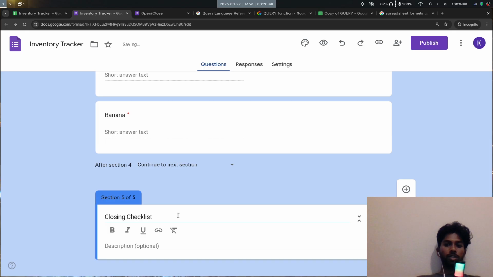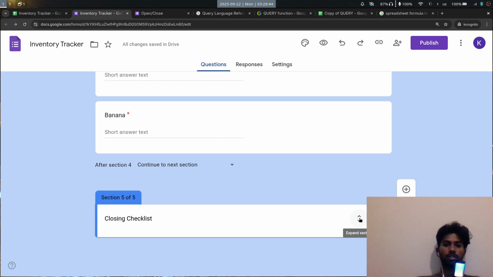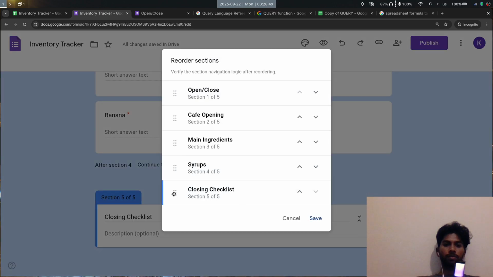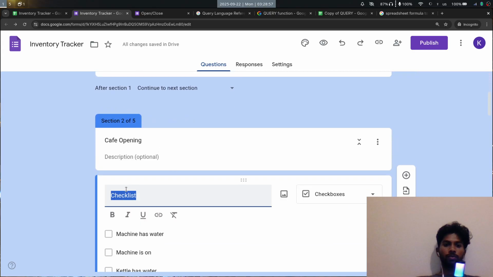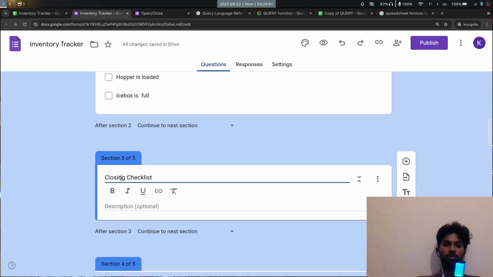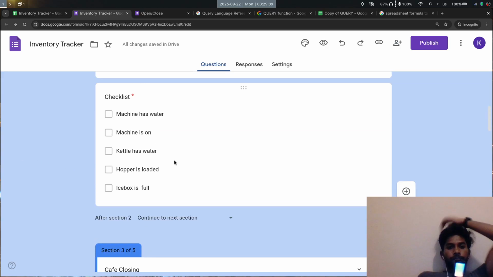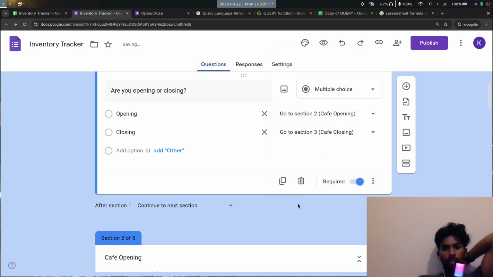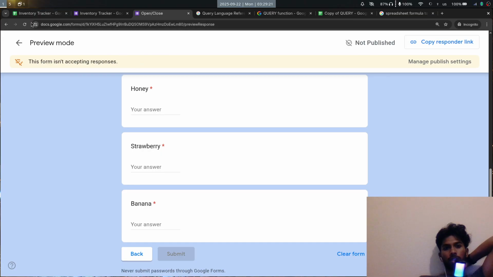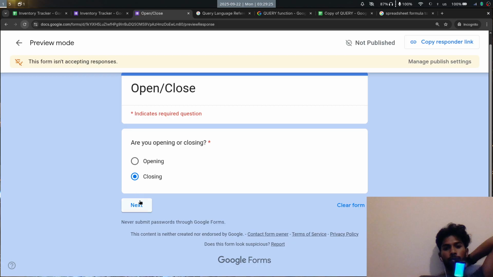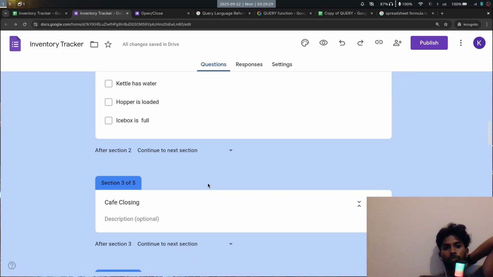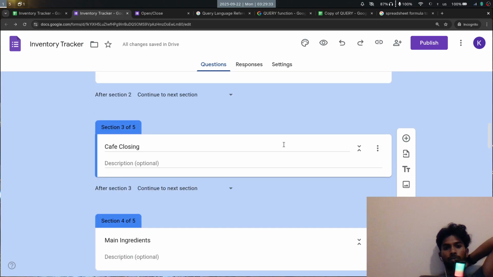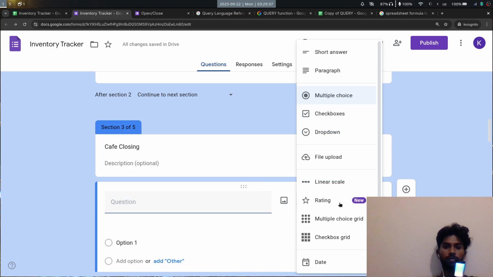Closing checklist. So this could work. If I say closing, I didn't fill anything in there. Closing. Just check boxes.